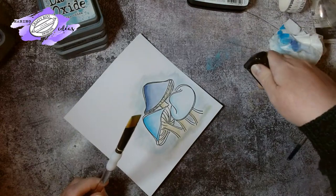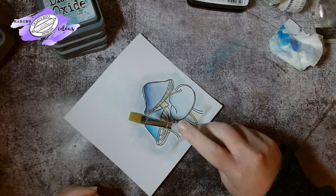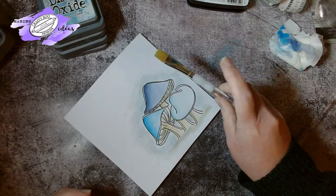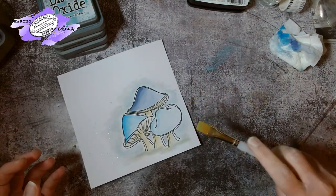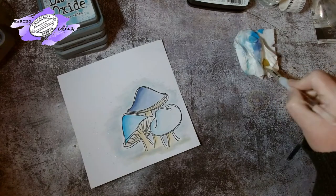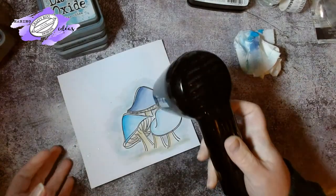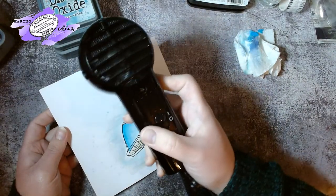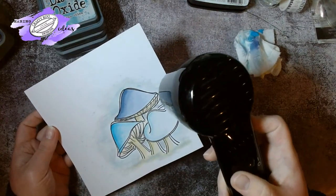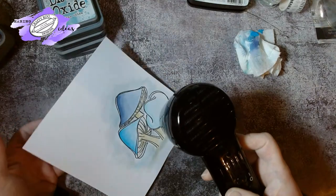So let me just pick that up. Nope, not moving anywhere. Might need a little bit more paint to be fair. There we go, right. There we go. I always do that, don't I? There we go, and I end up splatting it a bit more. Right, let's give that a quick dry again. I've still not done elegant, have I? I'll try. It's just too much fun to paint these little mushrooms.